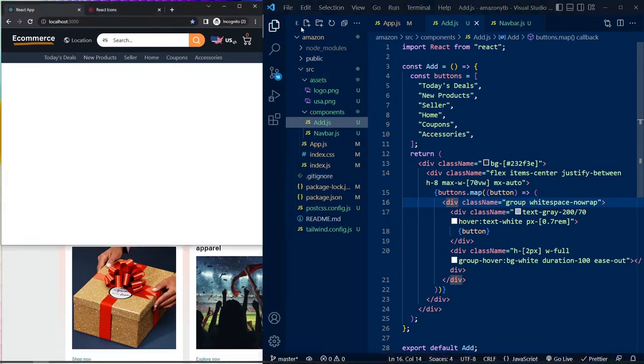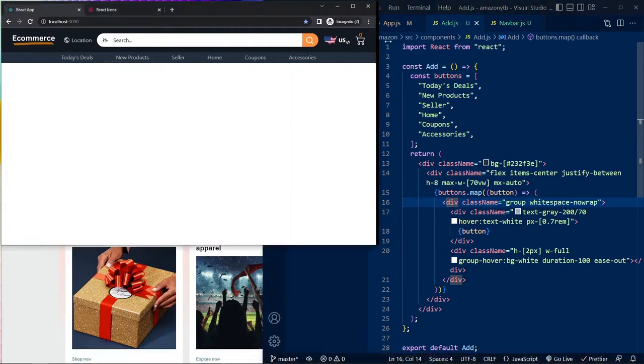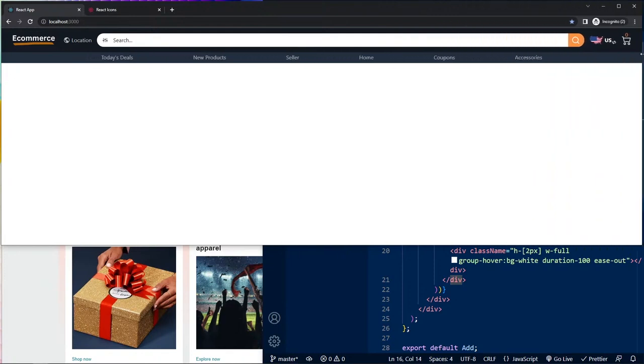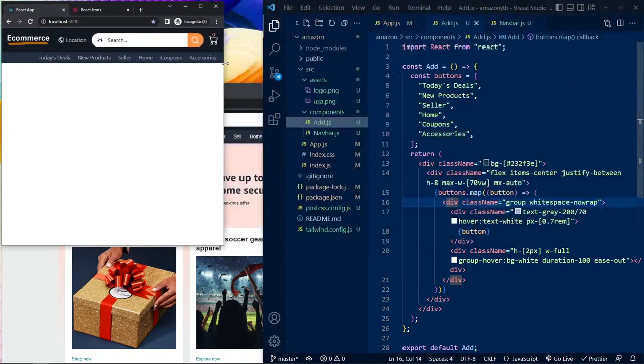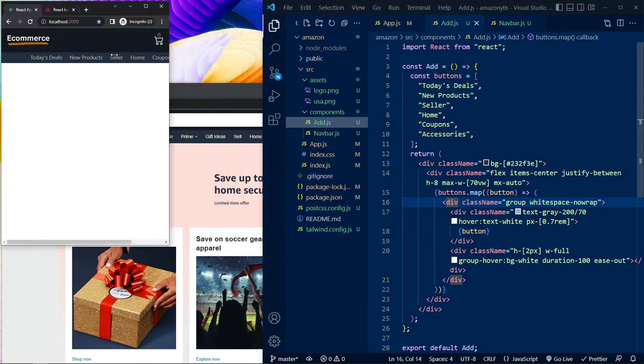Okay, so next thing, let's first check this out. So let's see how this looks. Yeah, so on bigger, it's okay. Ooh, see this? So it's not good. Well, how do we fix this, guys? It's very easy to fix for sure. So here we should only have a few of them, right?